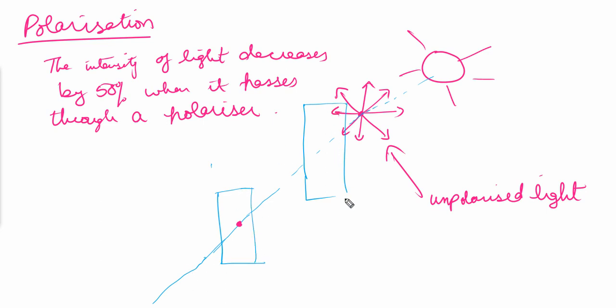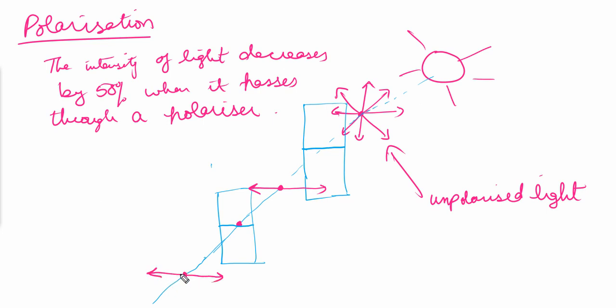Let's suppose that after my first polarizer, the light is aligned in the horizontal direction. So at this point, my light particles will be vibrating in the horizontal direction. When this light passes through the second polarizer, if the second polarizer has the same alignment as the first polarizer, then I'll get the particle vibrating in the horizontal direction.